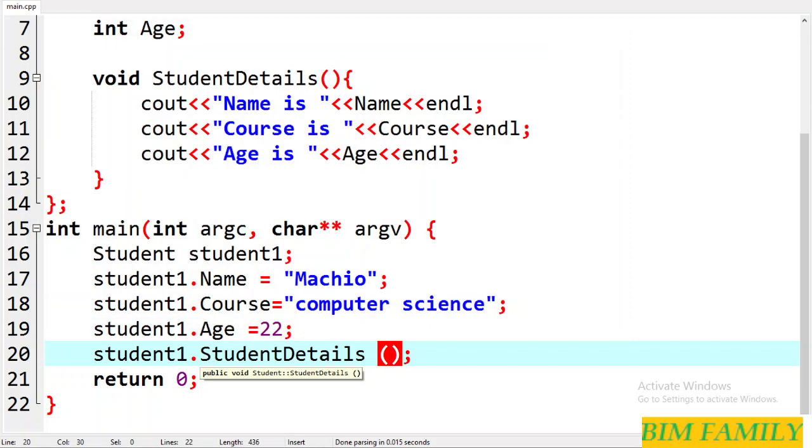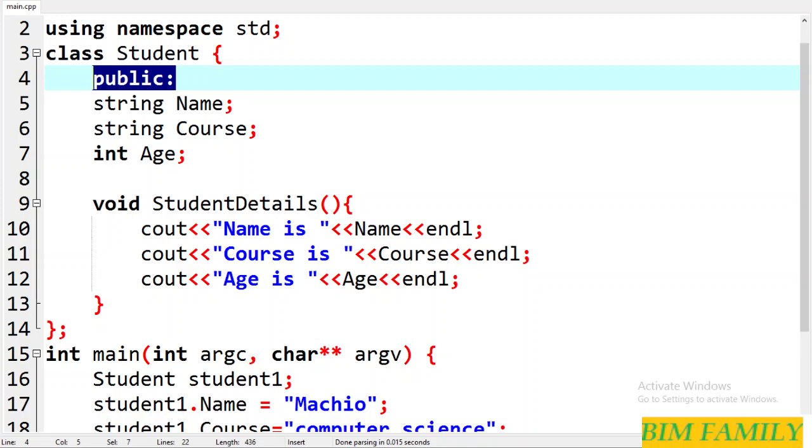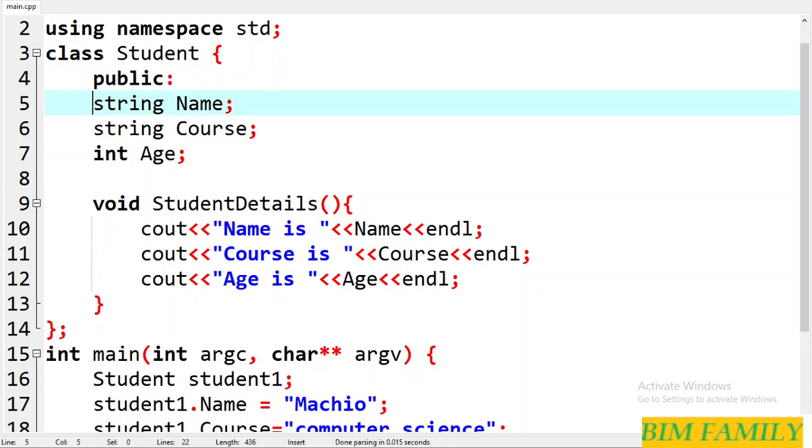One thing I want to talk about is the state of the class. If we do not declare any state of the class, like private, public, or protected, usually the class comes with a default state, which is private. By private we mean we do not have access to the members of the class unless we use the getters and setters.